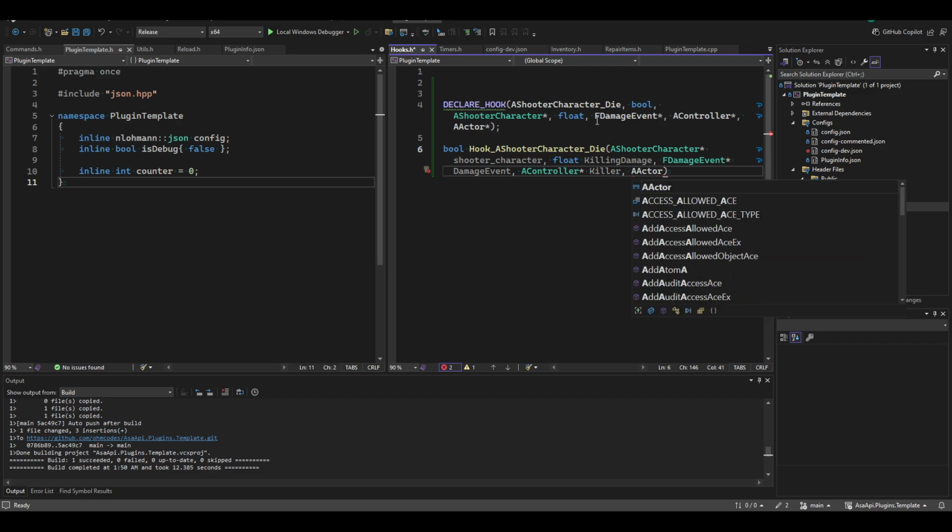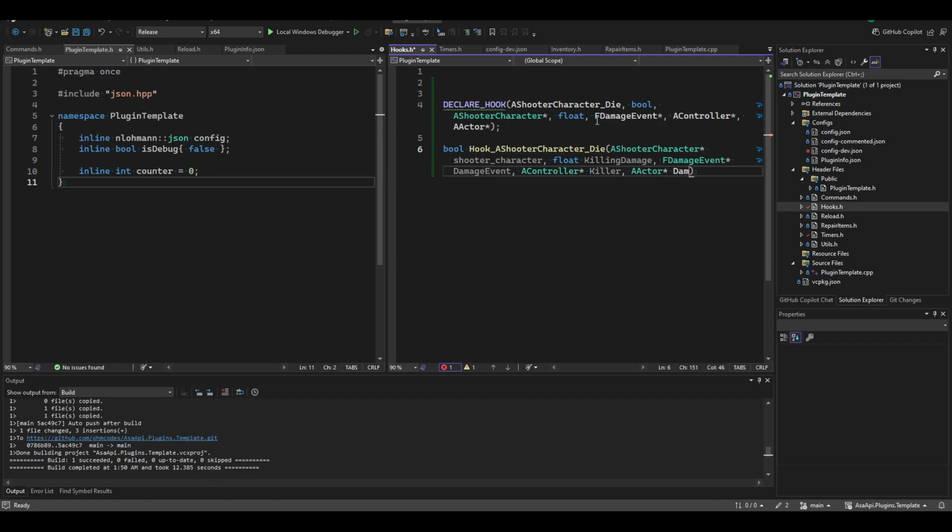The actor, if the actor has an actor, which is gone, because anything in the world is an actor.